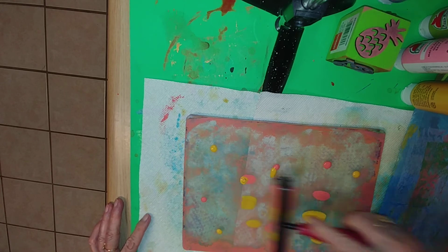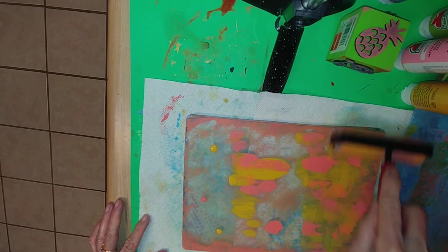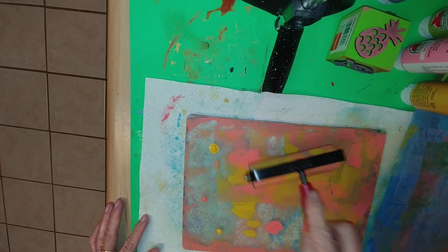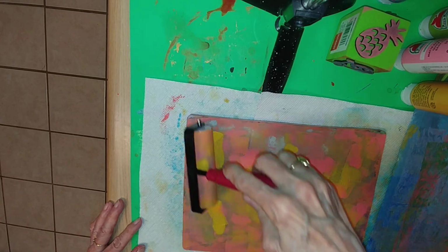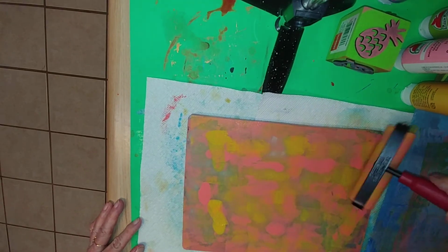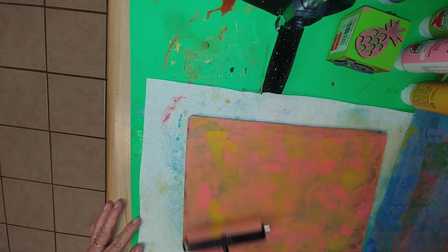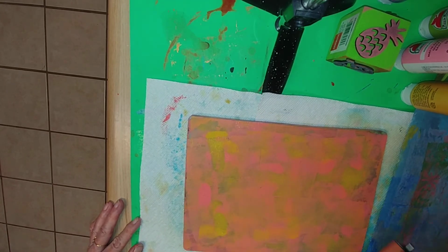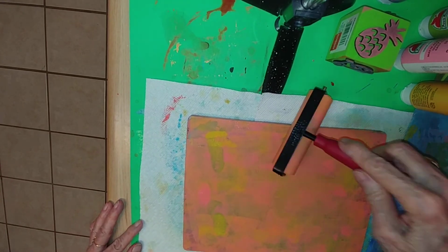Just be careful of the colors that you put together on the plate. If you want to make brown, that's a good thing, then you need to put colors together that make brown. But if you don't want brown, or shades of brown, then you will want to put colors together that don't blend and make brown. I really love that.